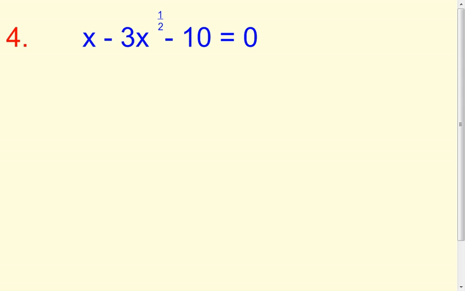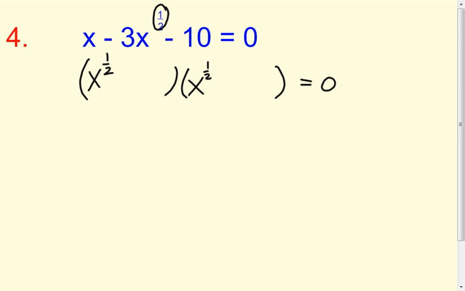But you're going to factor this. And again, I have to figure out two things that when I multiply them together, it gives me x to the 1 power. Here's your big hint right here, your middle term. So you're going to take x to the 1/2 times x to the 1/2. And remember, when you're multiplying those, you really add the exponent. So 1/2 plus 1/2, of course, makes x to the 1, which is what you have in front, which is fabulous. Then in the back of each of those parentheses, you need to multiply two numbers together that make -10. So your choices are 1 and 10 or 2 and 5.